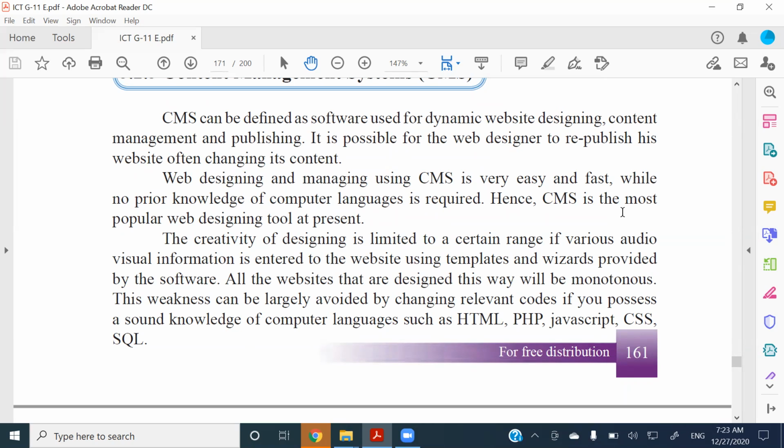So to differ from that, we have many different templates, or else we have to use HTML, PHP, JavaScript, CSS languages and the knowledge to change the appearance of our particular website.